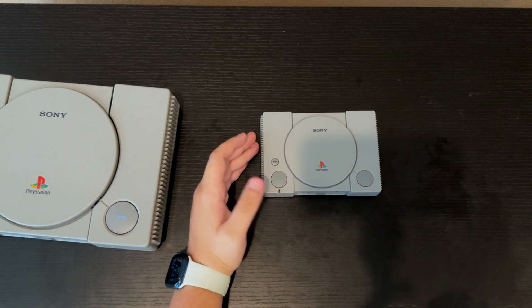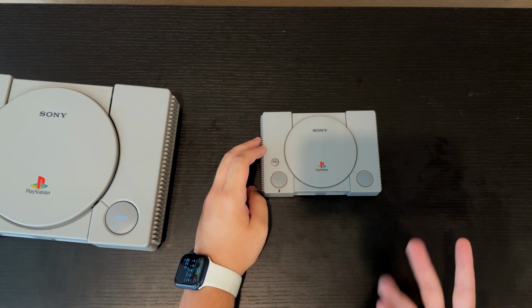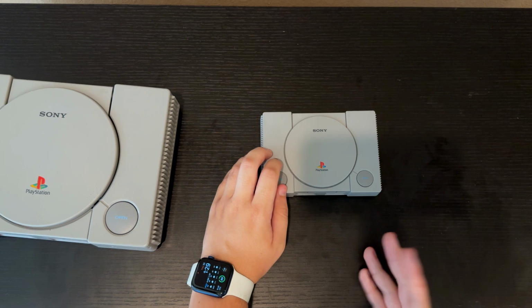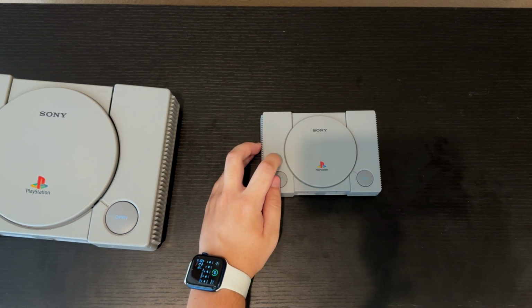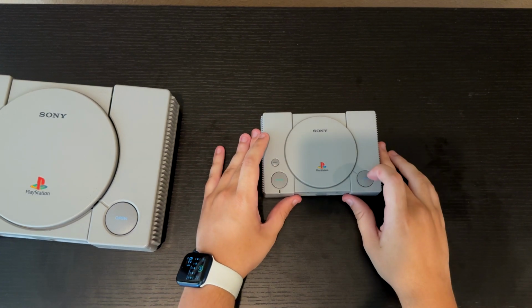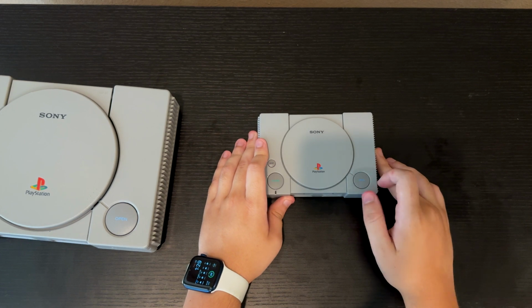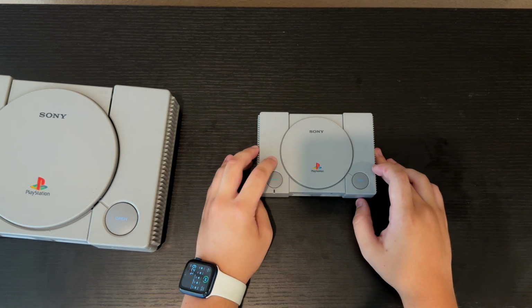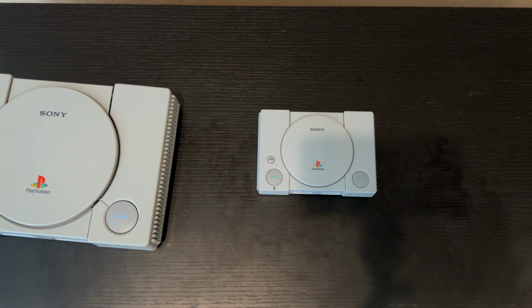Well, yeah, I don't find it annoying in that regard because on that console, for that feature, you may only play a game for like 5 minutes and then change it just so you can test out all the games. And getting up every 5 minutes to press the button, yeah, that's kind of annoying. But getting up every few hours to press the button, I feel like that's definitely a lot cooler. But yeah, the reset button does go back to the menu and stuff like that. Again, a little bit annoying, but tends to be a theme here.